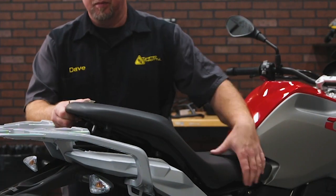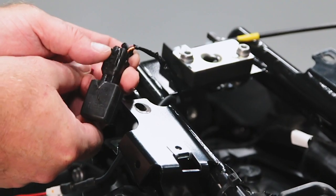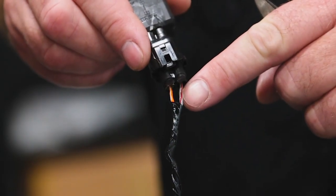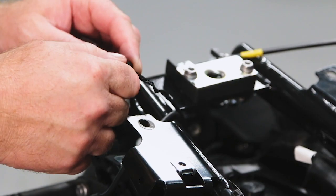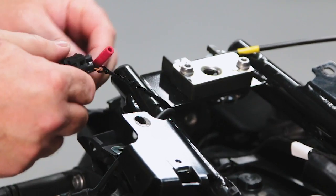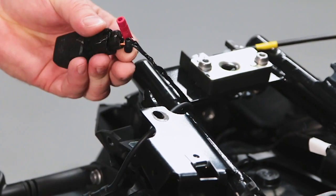So we were able to figure out which wires were which by poking around under the seat. Now, there's this mysterious black little module, and coming out of that module are two wires. There's one that is a gray with a red stripe, and there's another one that's orange with a white stripe. The gray wire is the brake light wire. We were able to tap into that. That gets 12 volts when the brake light is on. The other one is the running light wire, which has 12 volts on it all the time.